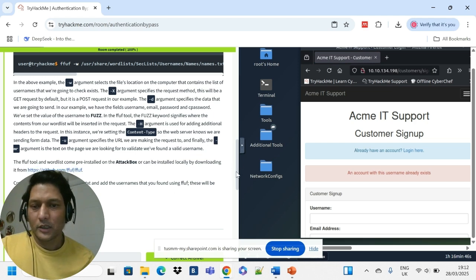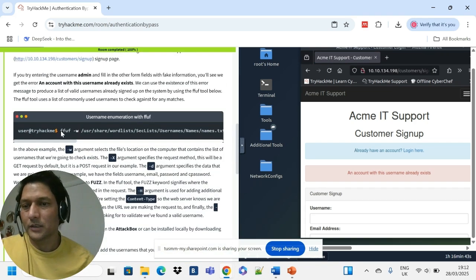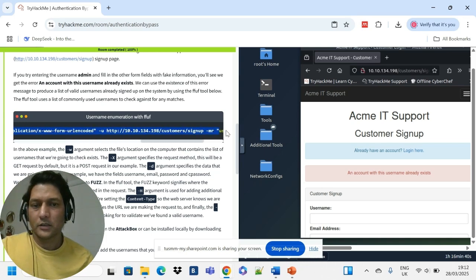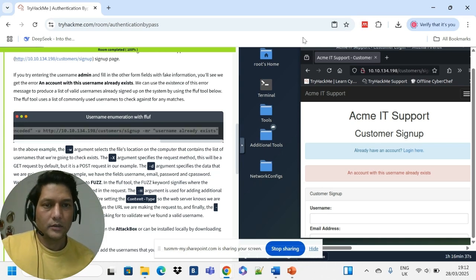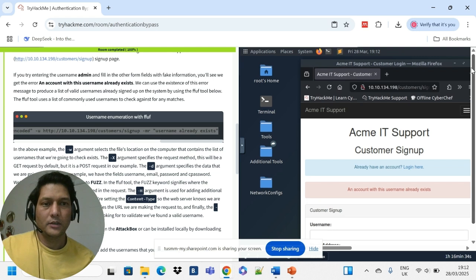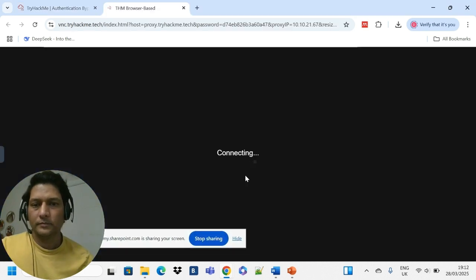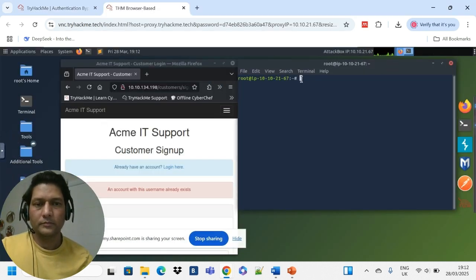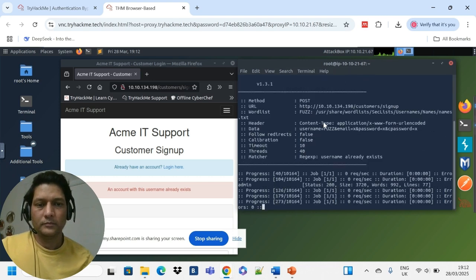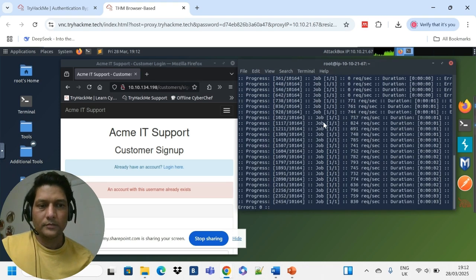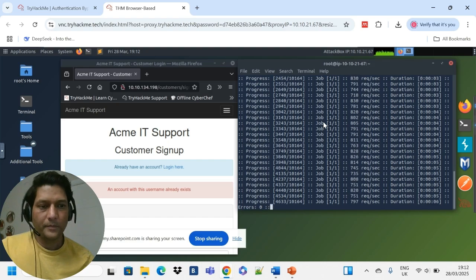To exploit this vulnerability, we are running the ffuf tool as they have asked us to. Start the terminal, and it will scan through all the valid users.